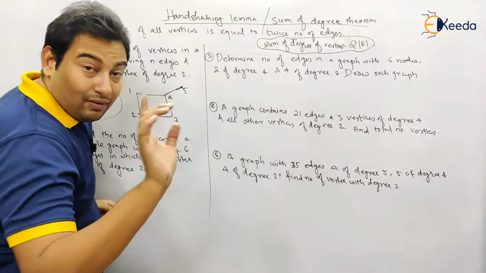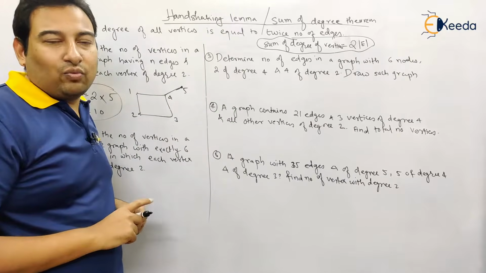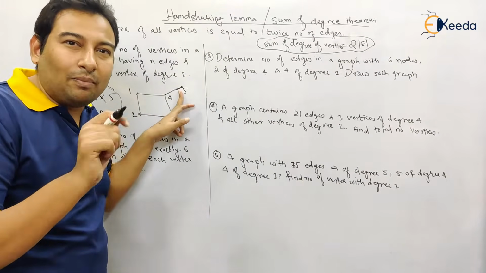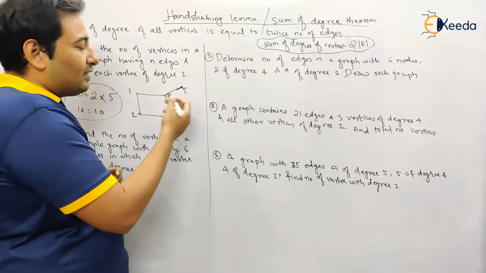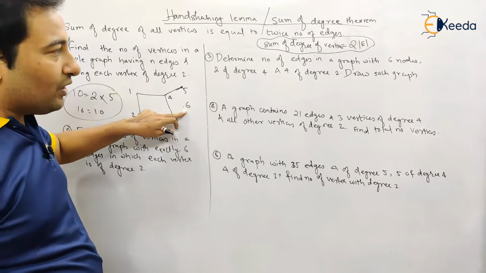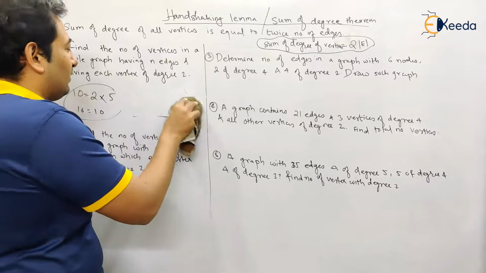Yes, before going ahead, one point, if you want you can note it down. This is called a pendant vertex. Why is it called a pendant vertex? Because a vertex with degree 1 is called a pendant vertex. Its degree is 1, so it's called a pendant vertex. And suppose I add a vertex 6 here, that is called an isolated vertex. Why? Because its degree is 0. So degree 0 is an isolated vertex, degree 1 is a pendant vertex.